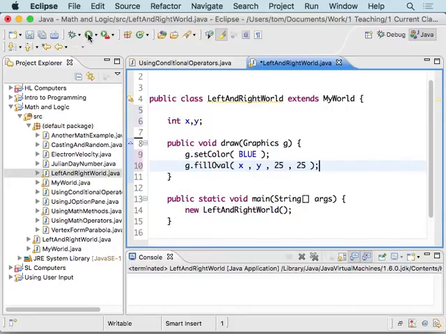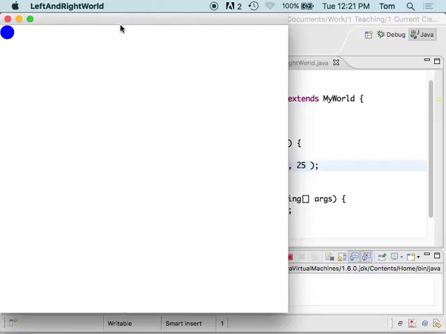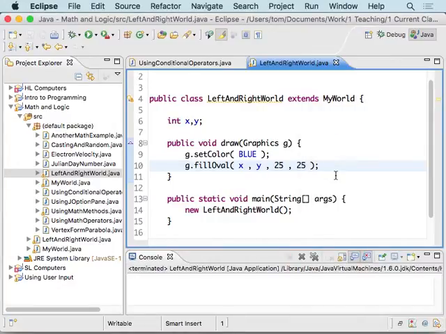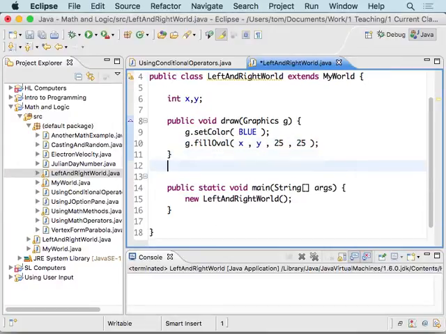When I run that, I get my blue oval. X is 0, y is 0 because I didn't give them a value, so this thing is drawn at the 0, 0 mark, and it's 25 in width, 25 in height.